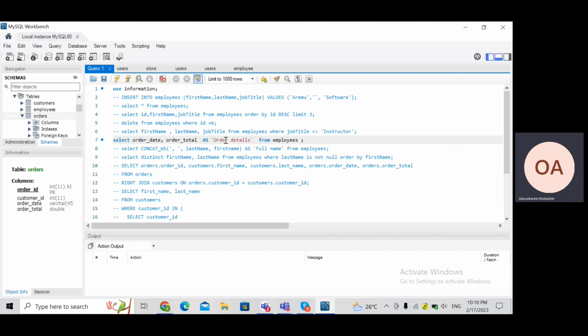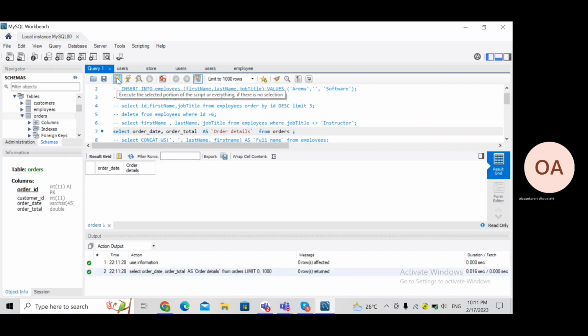So now I said the order date and the order total as order details, from the table orders. Let us try and run it and see what it is going to come up with. You can see the order date and order details.